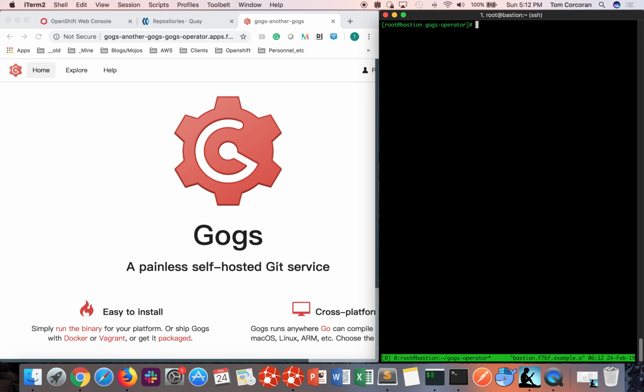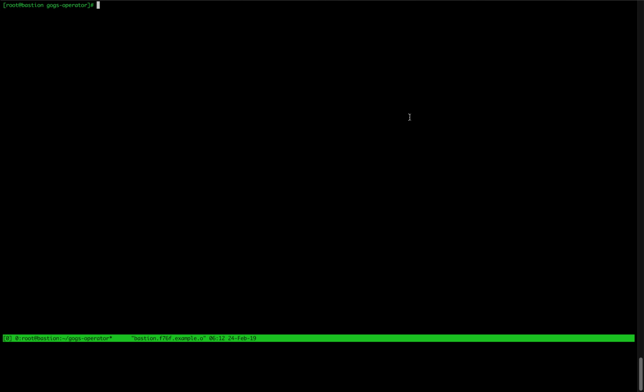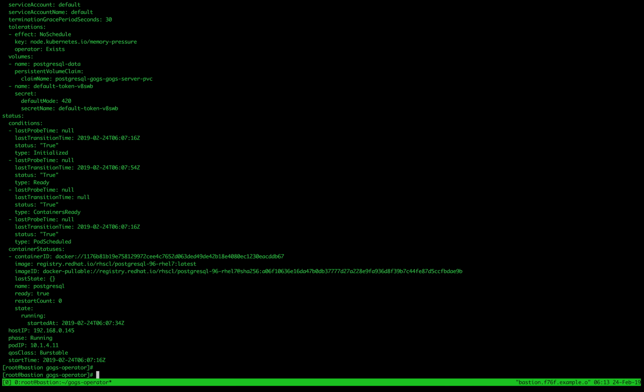As you recall, when we created our GOG server, it first of all created our Postgres database and then our GOG server, because the GOG server was dependent on the Postgres. So there's a thing called an owner reference.